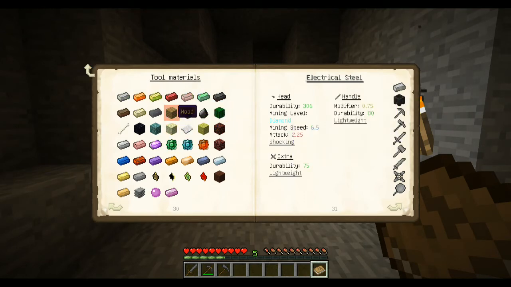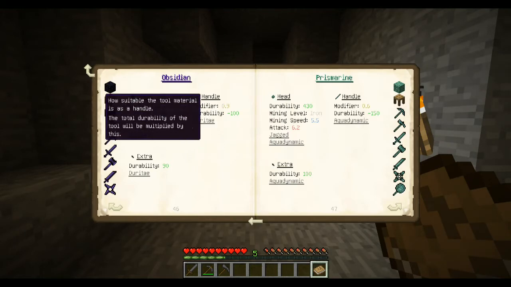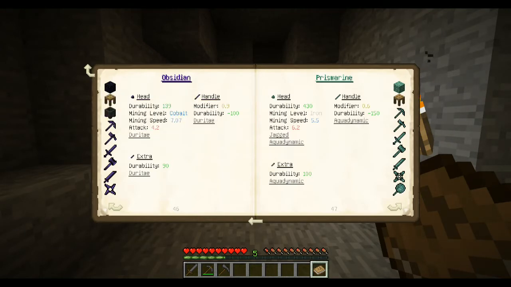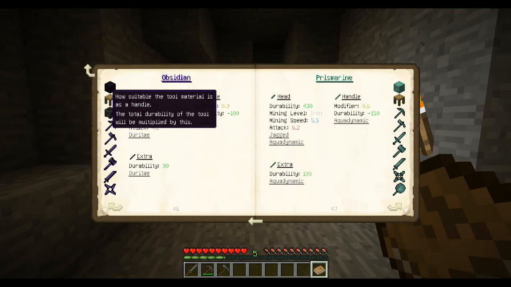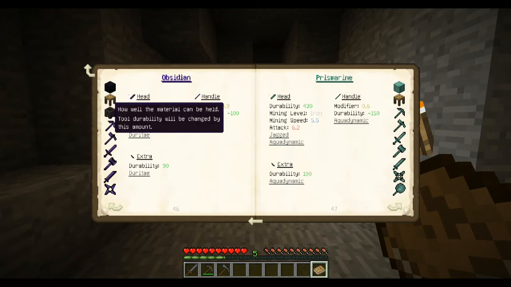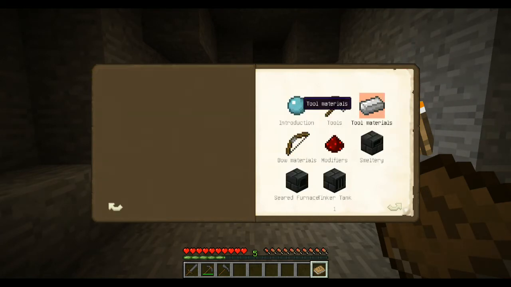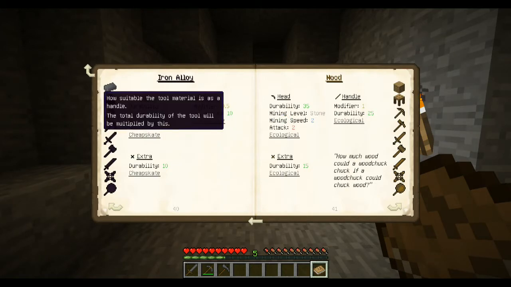And you'll notice for each of these things that we have in here, let's say we have obsidian, it gives you 3 things: the head of the weapon, the handle of the weapon, and something extra. On the handle, you'll see a modifier right here, and that's what's going to multiply the durability by. So obsidian handle is multiplying it by 0.9, which makes the durability less. In addition, the durability itself is minus 100 for having an obsidian handle. Don't do it. It's bad. But you'll notice with obsidian, the mining level is cobalt. It is really high and has a decent speed, so that's pretty cool. Now when we compare that to wood, for example, the modifier is 0.5.